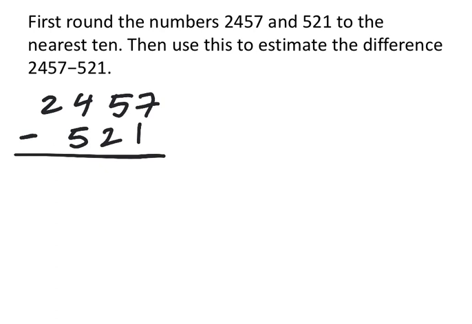So I focus on my tens place value. I'd start with the 2,457. If you're just rounding, it doesn't matter which number you start with. I'm going to start with the 5 in the tens place value. I look to the right, it's a 7. That's 5 or more, which means I'm going to have to add 1 to the 5 in the tens place value, making it 6. Now that 7 becomes a 0 in the ones place value. It is not affecting anything to its left. So it's 2,460 now after we've rounded it.